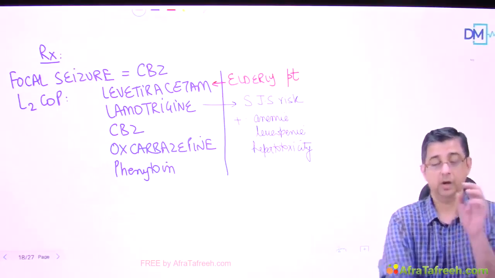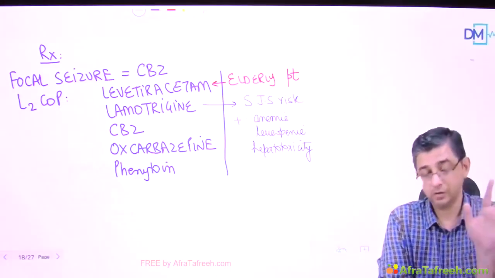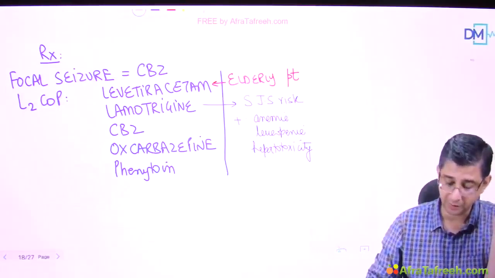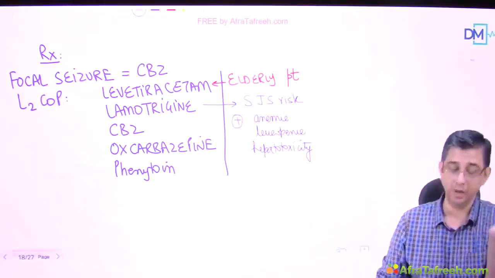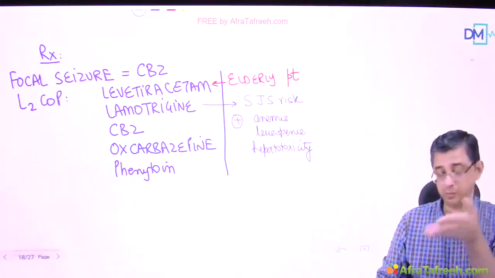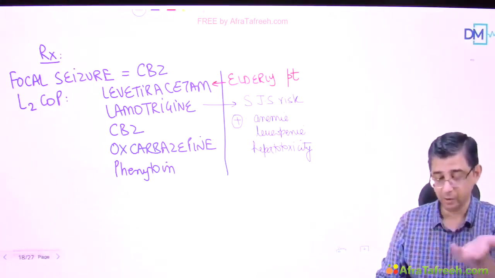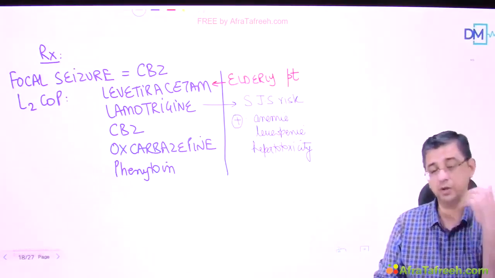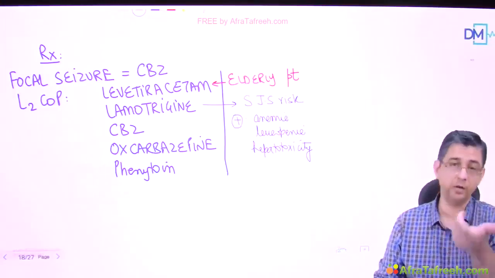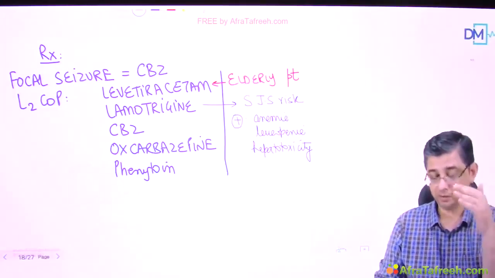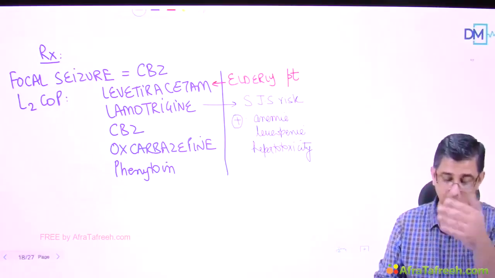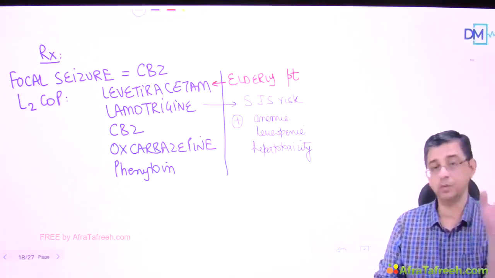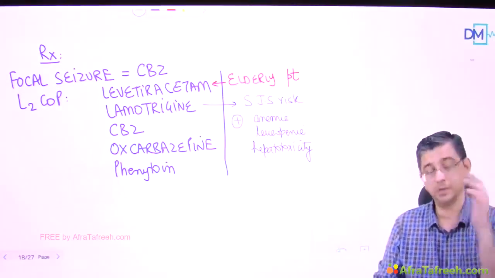So I repeat my statement. In Harrison, he has not mentioned one single drug as drug of choice. If nothing is given, I would like you to answer as carbamazepine. But if he starts talking about specifics, like somebody already having liver damage, then he says don't give carbamazepine because it causes damage to the liver. Then use a safer metabolite, that is oxcarbazepine, in a patient. Phenytoin is given at the bottom. Why? Because it's a relatively old drug, and the problem with phenytoin is, as you know, the toxicity can come up very fast. So therefore, we are more comfortable using the other drugs superiorly. That is for elderly patients: the answer is levetiracetam. If nothing is given in the question, carbamazepine. If liver is damaged in a patient, it is oxcarbazepine.